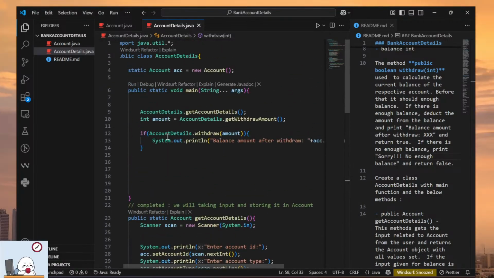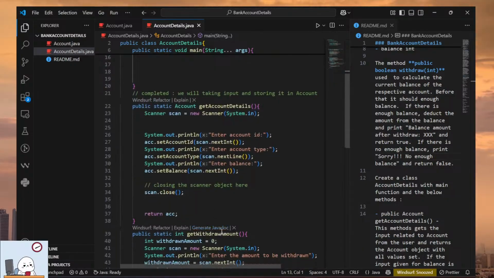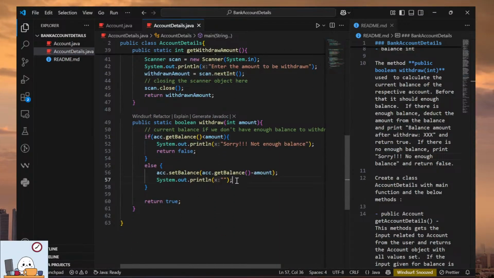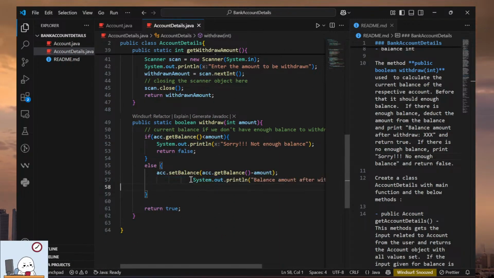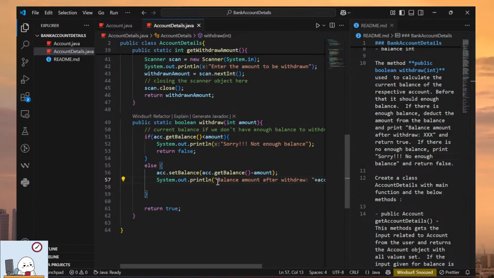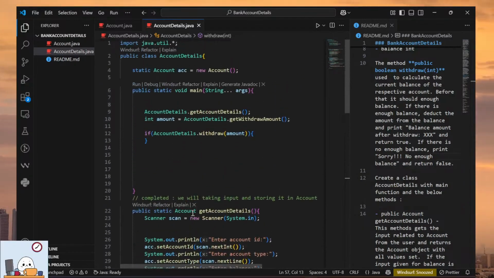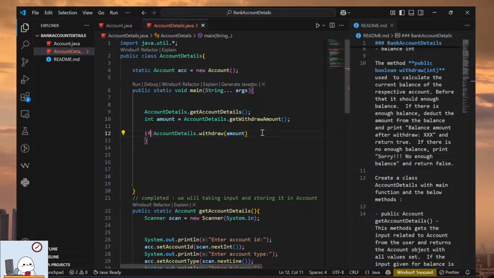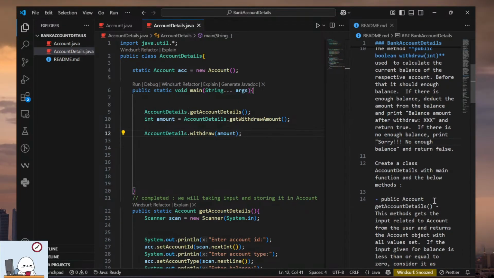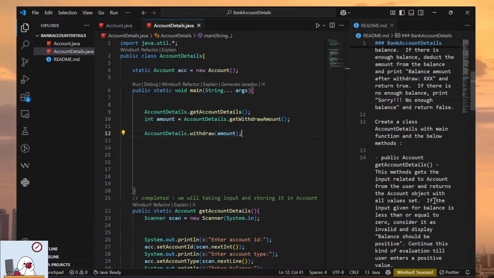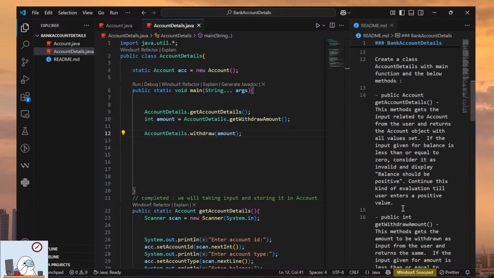So whatever we are doing here is not required. So we'll just cut and paste it here. Yeah, cool. And we just need to call this method. I guess now it's good to go. Yeah, it's good to go, I think.